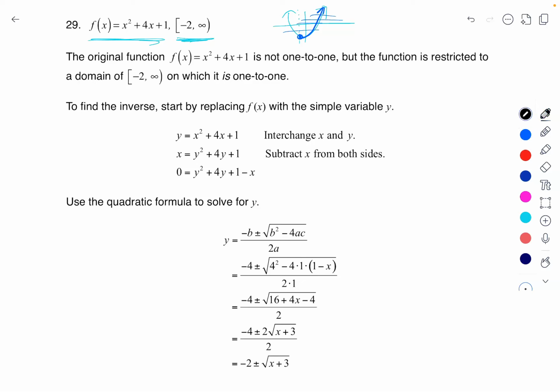So anytime you want to find an inverse, start by making your function notation less fancy and just rewriting that as y, right? And then the next thing is always to interchange x and y. So what I mean by that is instead of y here, I'm going to write an x. And then you see there was an x here and here in my original function, and I'm going to rewrite it as y. All right, and then once we get there, our goal is always to solve for our new y, right? Because in the original function, you had y isolated, but now you don't.